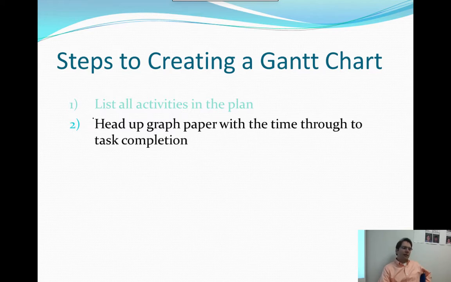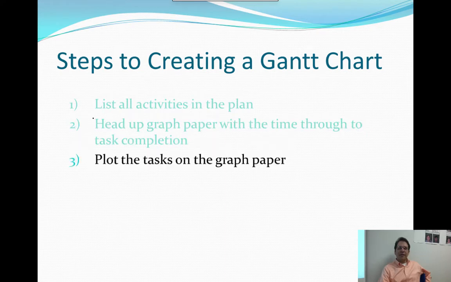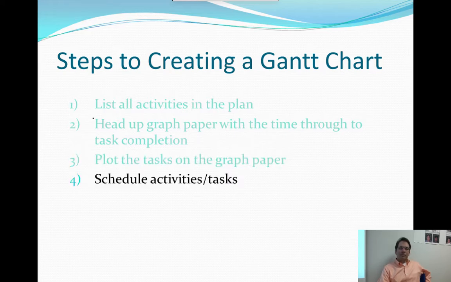But the next step is to really decide what you're going to have on the heading of your paper. So for chicken coops, maybe you're going to break it down by day. If you're only doing it by class period, then maybe you just do it by class period. And so you figure, okay, well now to the end of the year, we have 23 class periods. So I'm going to have 23 blocks along the top for each class period. If it's something that's maybe only 4 or 5 class periods, then maybe I'm going to break it up by hour of class period, something like that, so I can map out my tasks.